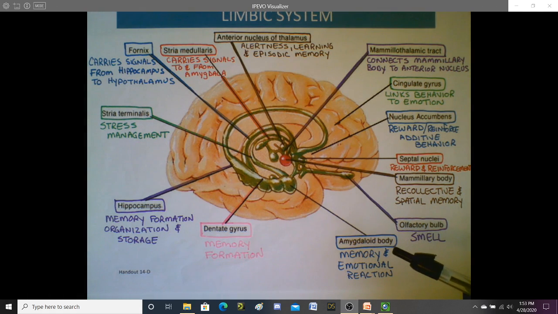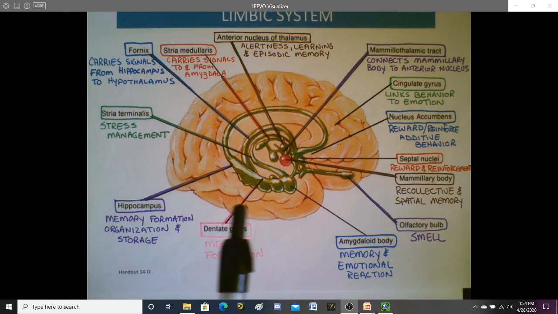So if you are thinking of something that makes you super happy, or if you're thinking about something that upsets you, the amygdaloid body or amygdala is going to be processing that information. So we're going to be forming some memories, and then we can form emotional reactions based off of those memories with the amygdala. People that have an issue with their amygdala, if their amygdala is dysfunctioning, I guess I should say, people might have trouble controlling their emotions. So being able to control that emotional reaction is done in the amygdala.